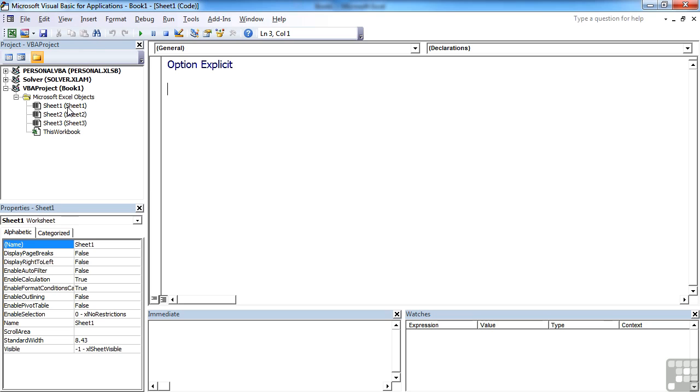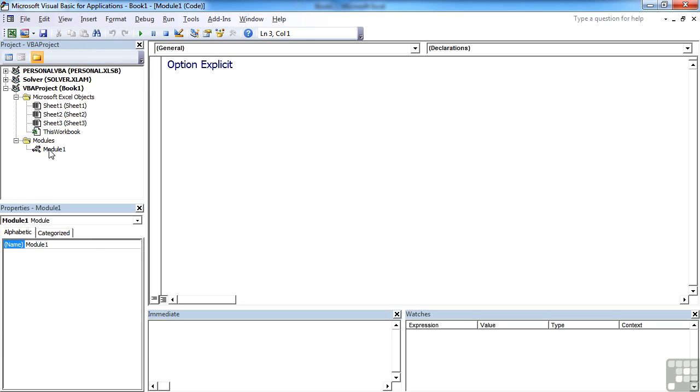Imagine it being just a massive long piece of paper. So the first step is to be able to get a module. Currently we have none. So that's Insert, Module, and you'll see Module1 then appears inside a Modules section. That Module1 is open by default. I know that because of the title bar, but if you need to open it in the future, you would just double click. And inside here, all of your code goes, all of your procedures, all of your subroutines, any global declarations of variables.